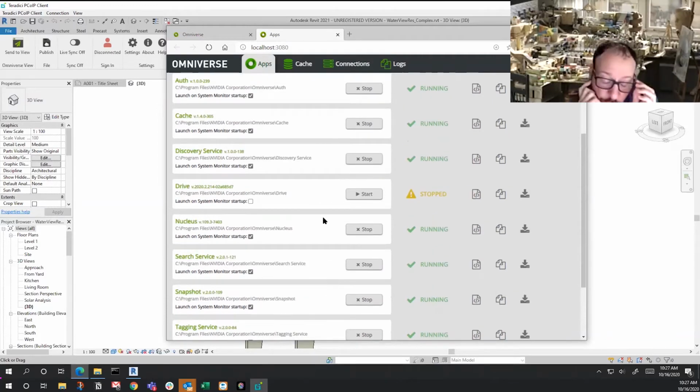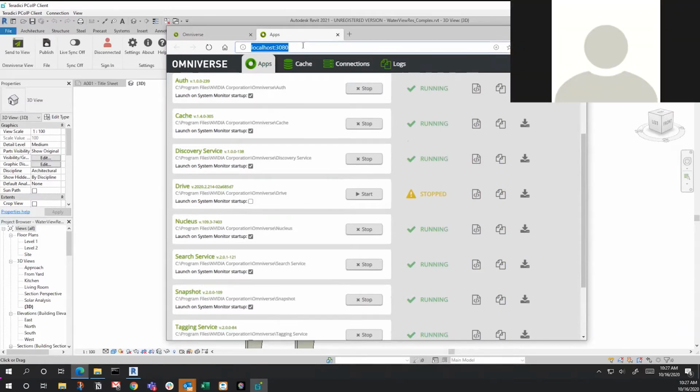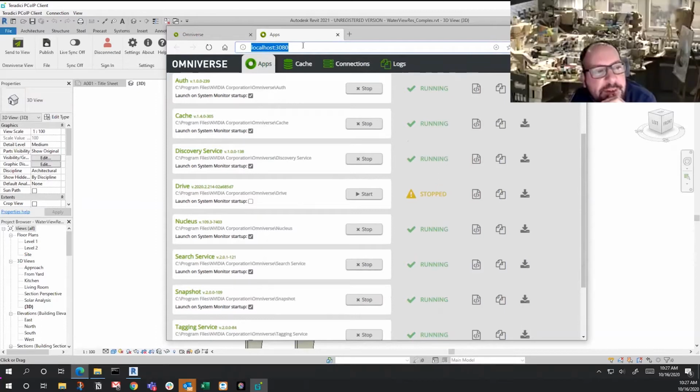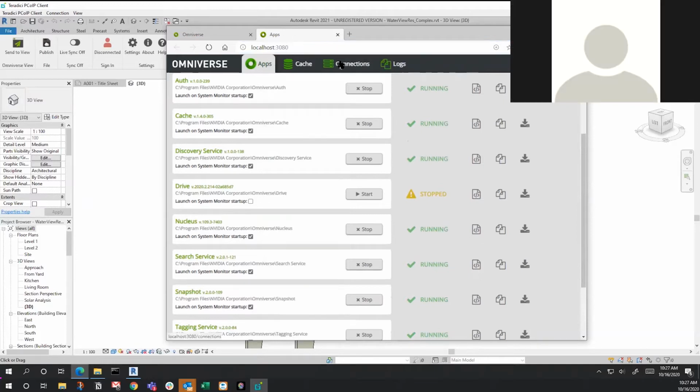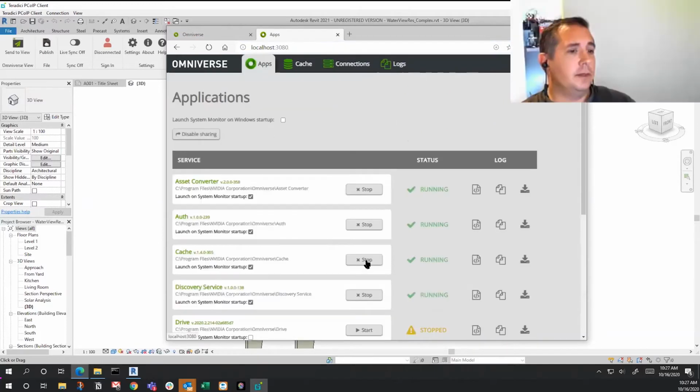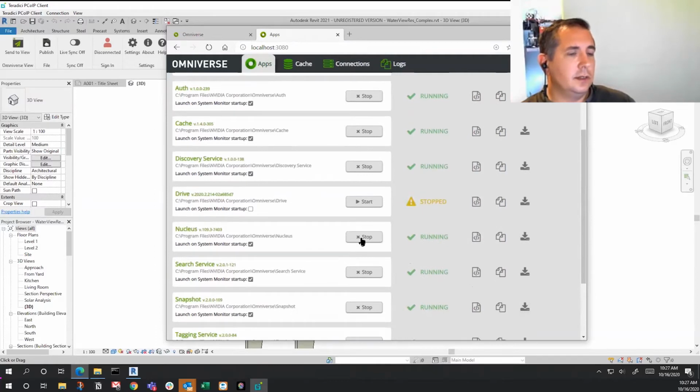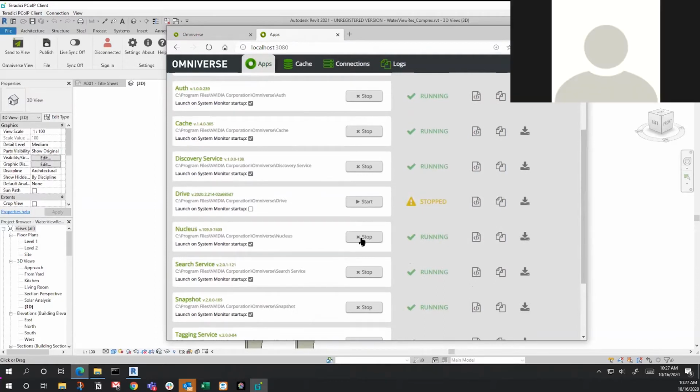Are you guys doing this in Chrome or the old Edge? This one's Chrome. This one's Edge. So we've got one of each. Weird. Veronica, try stopping it and starting it. Actually, I don't have drive, but everything on the list is running.